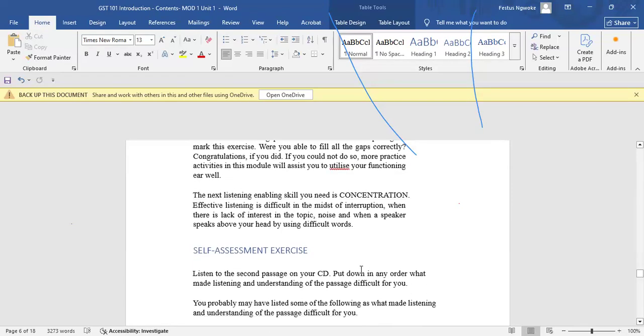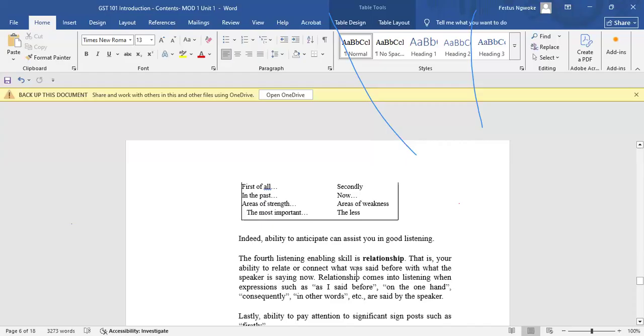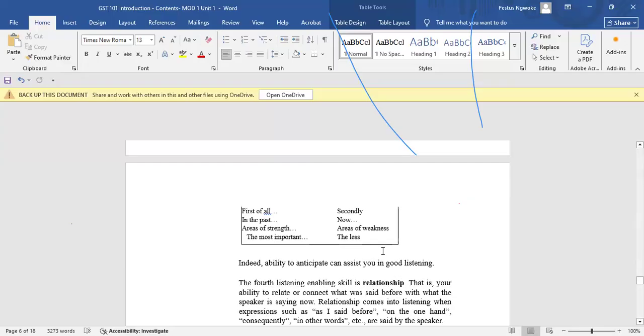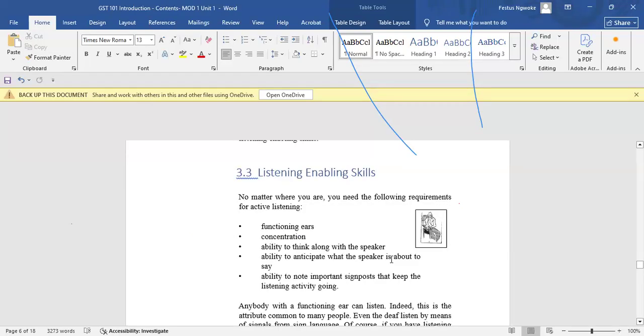We've talked about concentration, or we have talked about some other ones where certain things give signs. When we say, most importantly, for instance, or there are some words that are used to denote a particular action, or to introduce, or to give a highlight to what we are about to say. So those words give a signpost. You'll be able to anticipate what exactly this person is about to say.